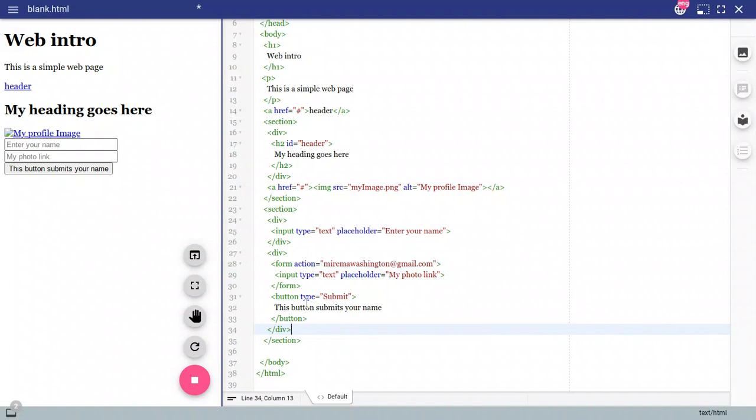So like where we are having the photo link, so I can have the text required. So I'm having a wrong spelling.